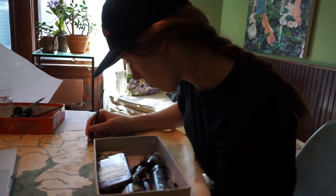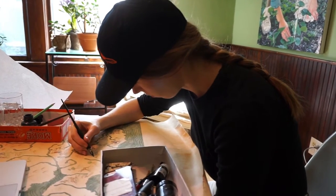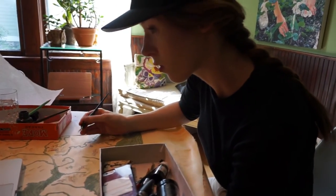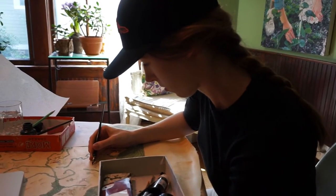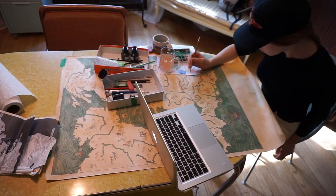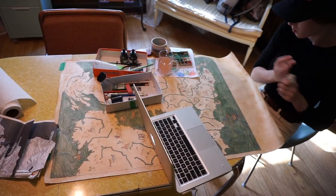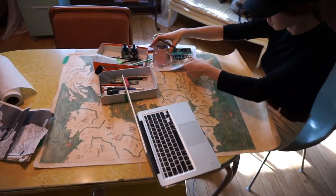I want it to be striking the right balance between something that had the look of an authentic medieval map and something that was also itself, which is to say a product of me and my skills and my expertise.